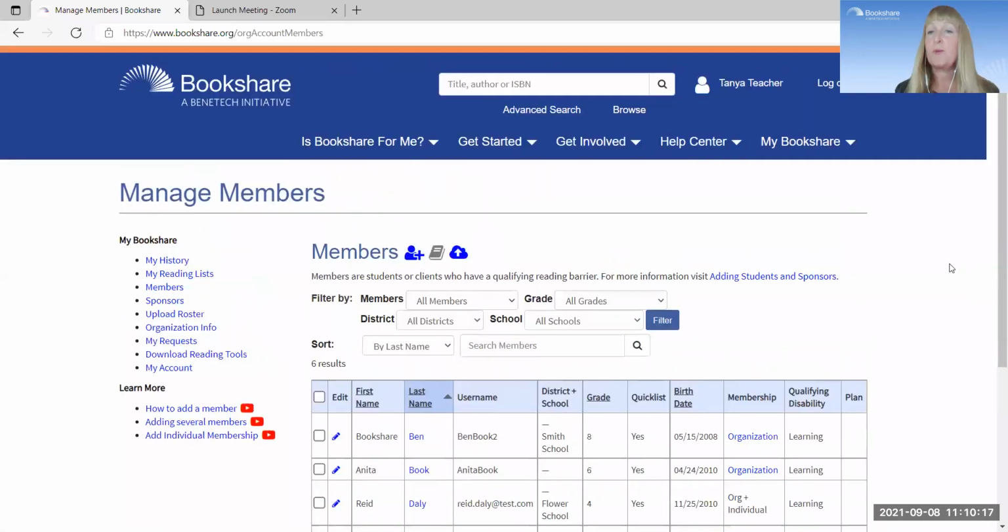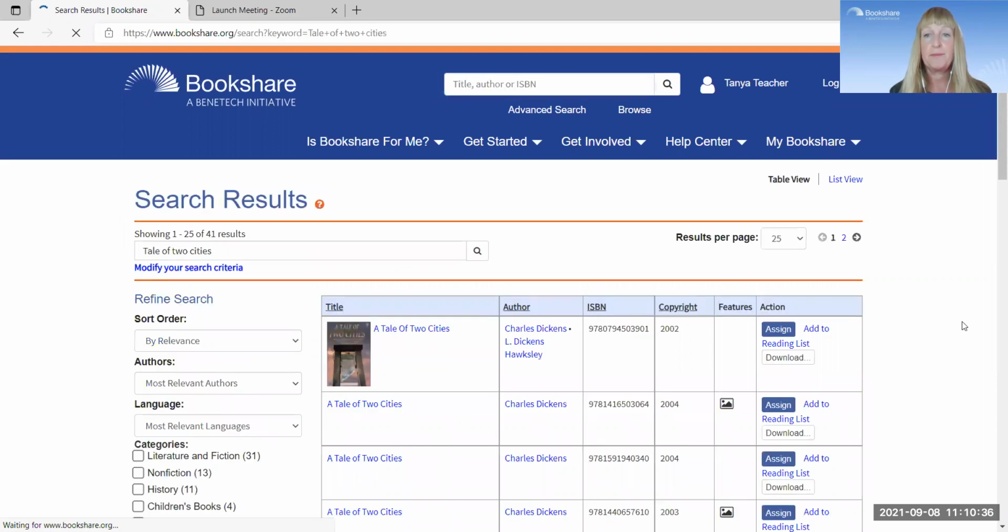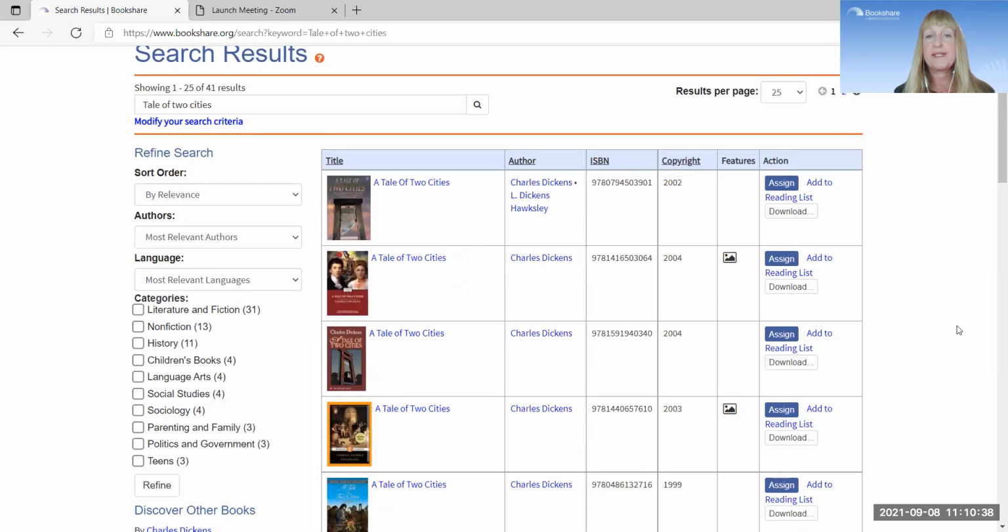So sometimes you know which book you want to assign, other times you want to search or find something that might just interest the student. There are 3 ways to search for books. Every page has a search bar at the top where you can simply type in a title, an author, an ISBN. That brings up the list of books.